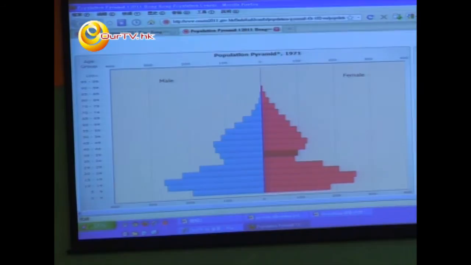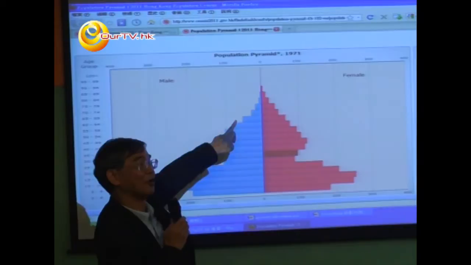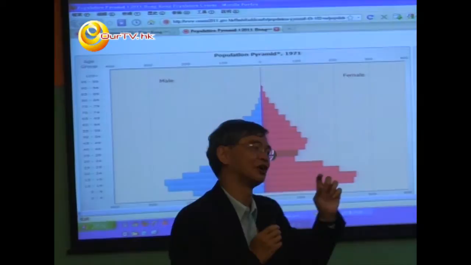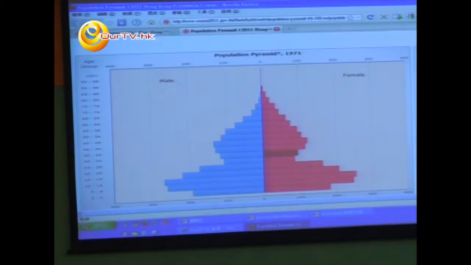Imagine at that time, you are 20 to 24 years old. There are not a lot of people older than you, which basically means that not a lot of people have more experience than you. So when the economy grows, your promotion prospect is high, because there are not a lot of senior people compared to your age cohort. People like me promoted very quickly. I worked in a bank when I graduated, and the promotion was one rank every year. It's a very quick promotion prospect, and it was great at that time. But it was so great, it was frightening, so I left it behind. That's a joke.